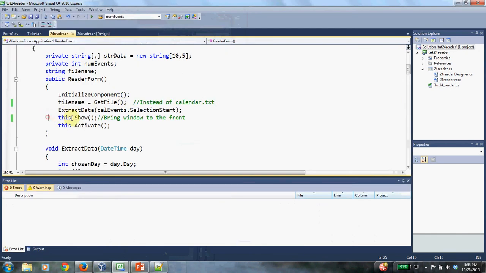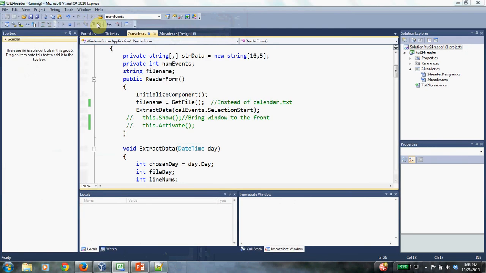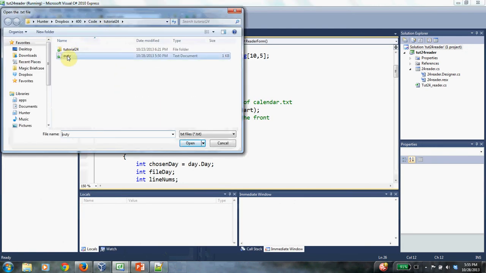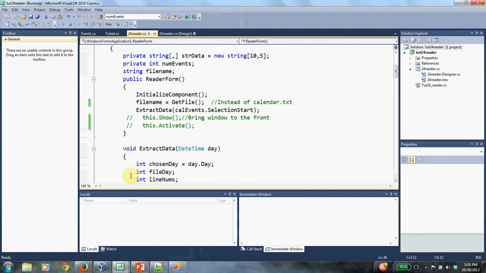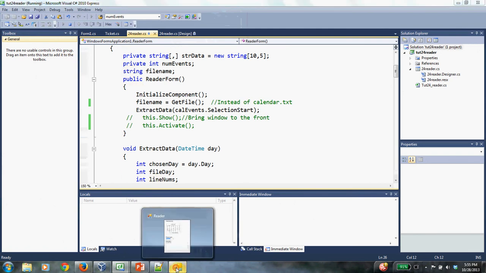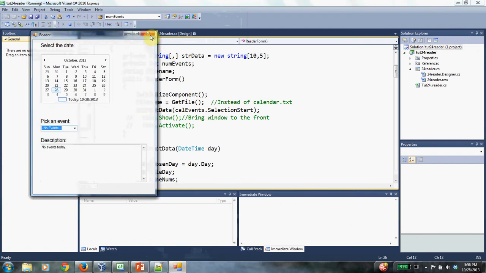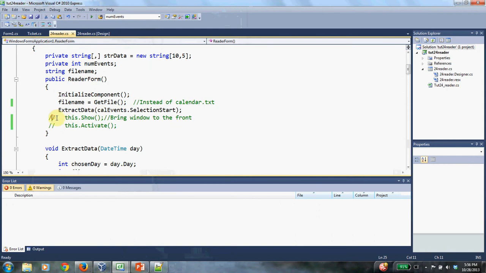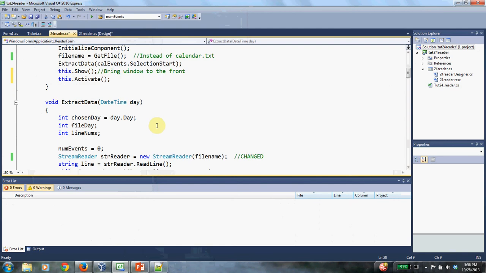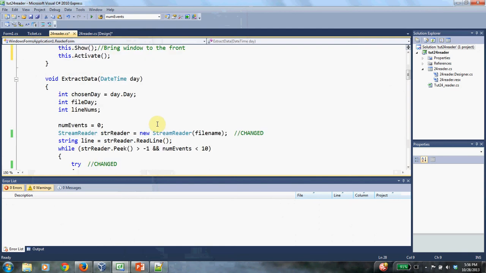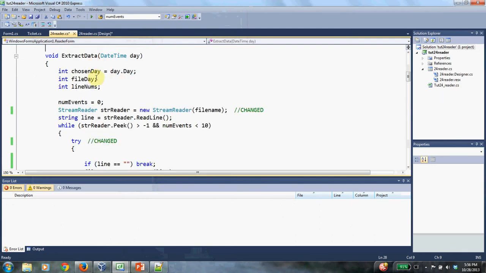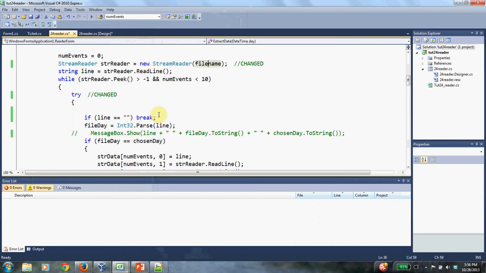But if you leave these two lines out, then it's kind of sad. What happens? Your browser comes up and you select it, and then where's your window? It's not there. It's right here. You want it to actually pop up, and so that's what these lines do. Makes it a little bit nicer. And this I think is straight from the PowerPoint. I changed some variable names, and this is also changed, but everything else is pretty much straightforward.